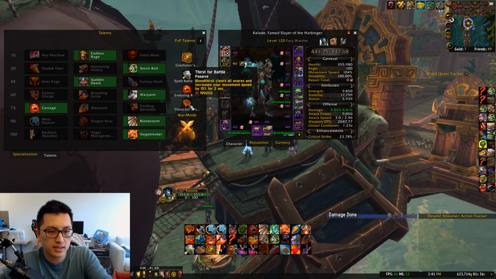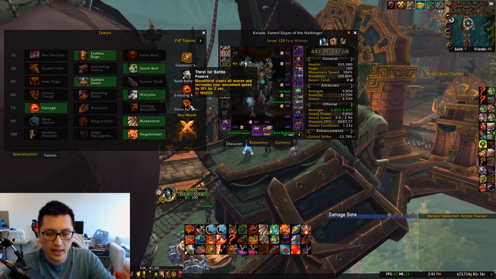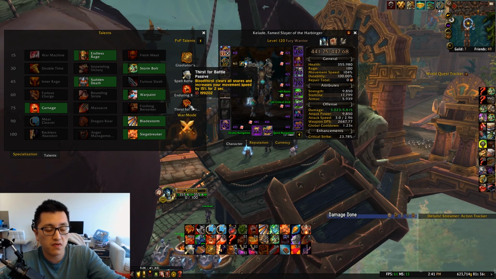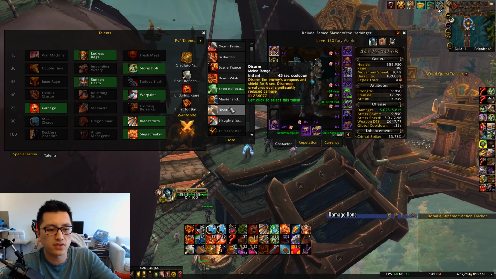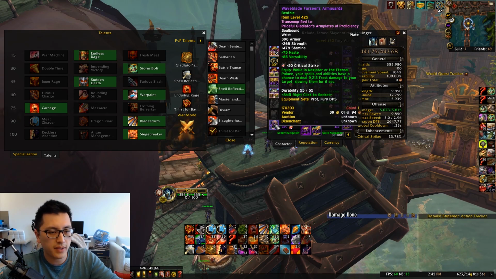Now, I don't know why it says snares and whatever. It's a bit confusing because you might read that as roots. It doesn't clear roots, right? It only clears slows. But if you're literally using Bloodthirst on cooldown, you can basically never be slowed. And then, of course, your third one, you're either going to pick Spell Reflect, Disarm, or Master Commander, depending on if you're going against melee or caster DPS on the other end.